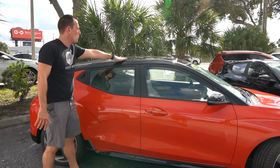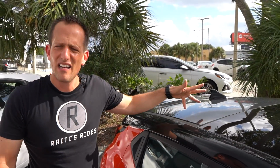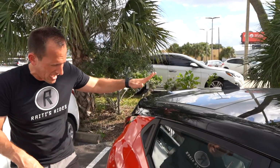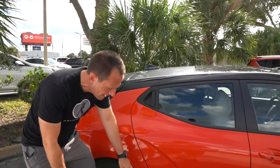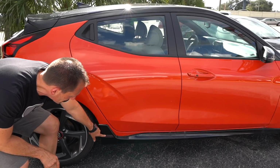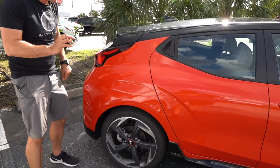And then this one has a panoramic sunroof. And the great news is everything is blacked out. On some cars, I don't know, they decide to just use the color of the rest of the car. It doesn't look right. Blacked out. Here's the magic with any Veloster, that third door accessibility. You can see how that bodywork comes up, and I like the way they put the turbo badging down there in that script. It's right off of a Porsche 911 Turbo, that original script.